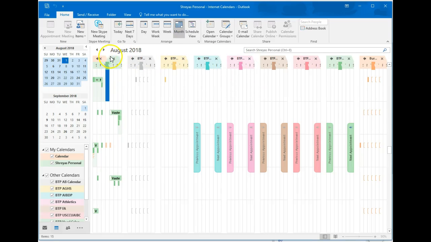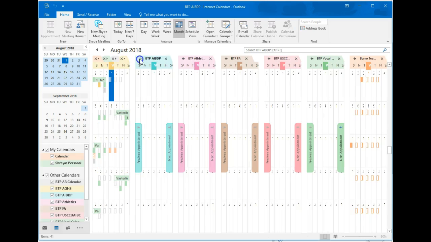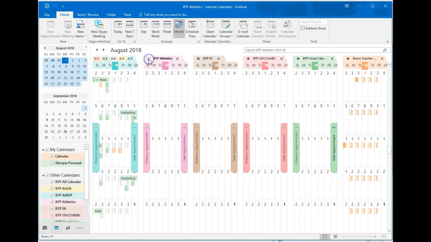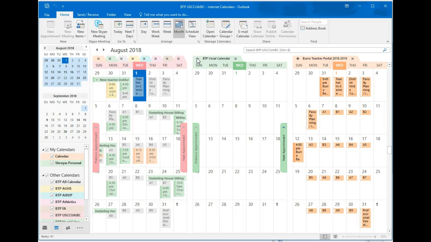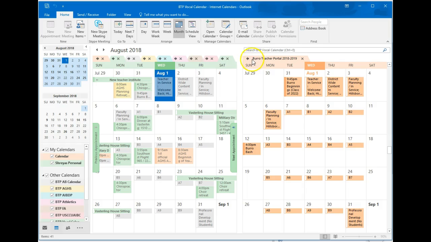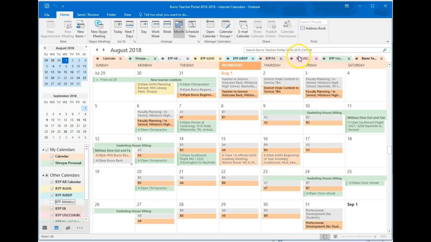You see they're all independent right now, and if you see this little box where it says View in Overlay Mode, you can actually look at all of the calendars at one time for your planning purposes, should you need all of them. Since I'm maintaining a lot of these, I got to see all of them at one time. But if there's something you don't want to see, for example, you don't particularly need to know about athletics, then unselect it and that will disappear.